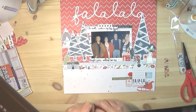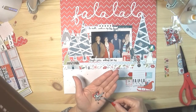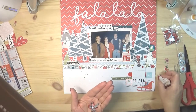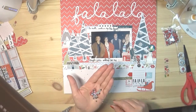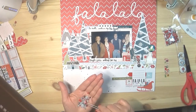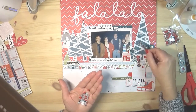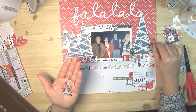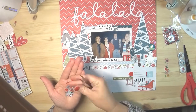So now I'm working on the sequins. This sequin pack was chock full. It had silver stars. It had red flat sequins. It had a gray, sometimes they look kind of blue, flat sequin, and then an iridescent cup sequin. And I use a little bit of all of them all throughout the page. Now on the trees themselves that I'm placing those stars, oh my goodness, it just really makes this page sparkle. So I am so glad I used a lot of the stars on it. Makes them really twinkle.